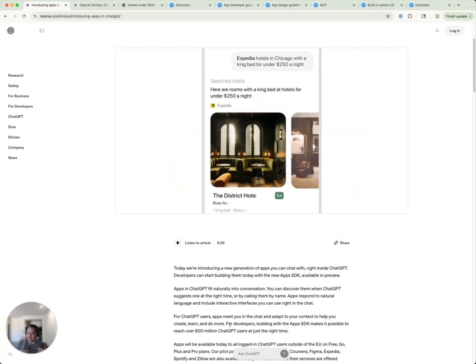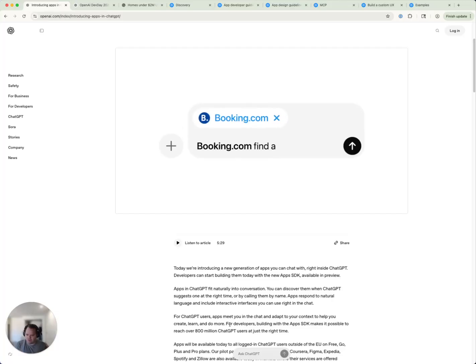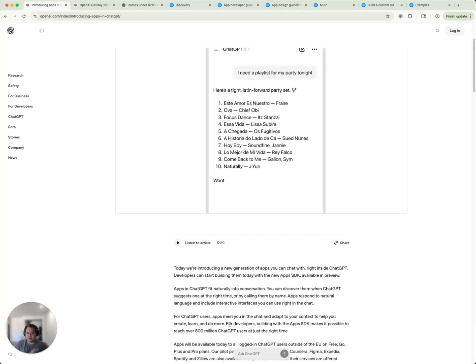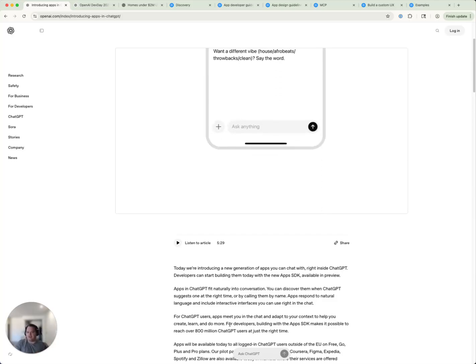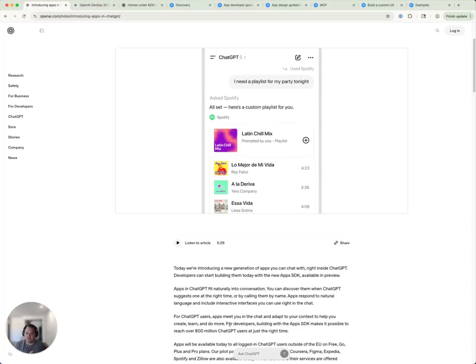If you build these apps and users install them, certainly you are going to have more control over what that user sees inside the app itself, not necessarily in the rest of ChatGPT, but inside the app. And you're also going to get some data inherently, because these things are interacting with your APIs and services, so you're going to naturally have the records of those interactions. But there are some pretty significant caveats to how this is going to work from a distribution perspective, from a recommendation perspective, which is something OpenAI touched on in the event today, and then what you can do from a data and marketing perspective for these apps.